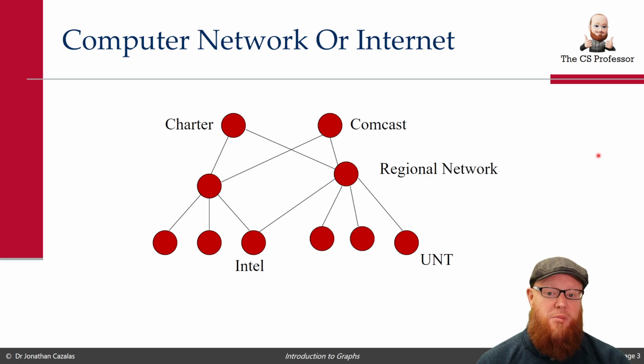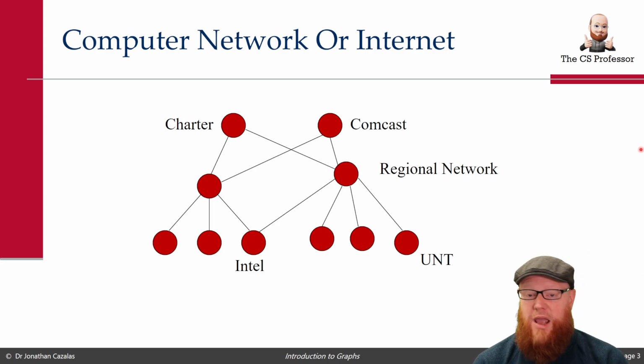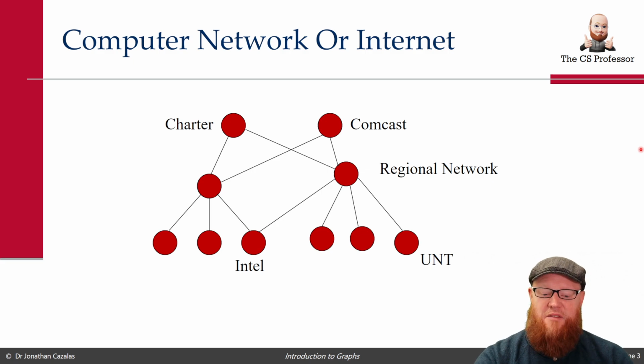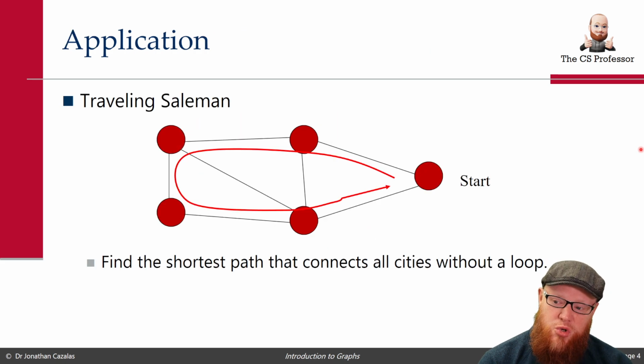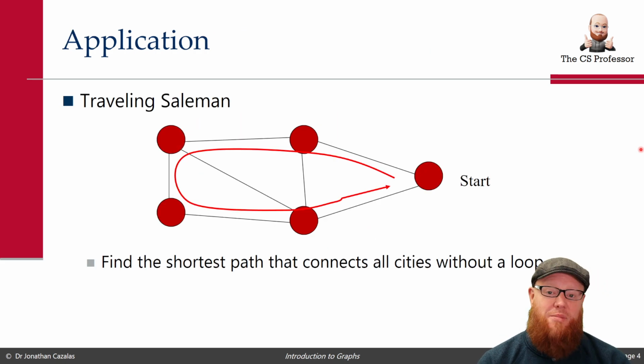We can also have a graph representing a computer network or the internet, showing how these nodes, so nodes can be all kinds of things, or these nodes, the vertex. So this vertex, the set of nodes, it could be landmarks and the roads that connect them, cities, the flights that are between them. Here we could have networks and their connections, wired or wireless, many different representations of graphs. And when you begin to think about any type of objects that are connected physically or otherwise with other objects, we can realize that graphs is a huge, huge data structure with many applications.